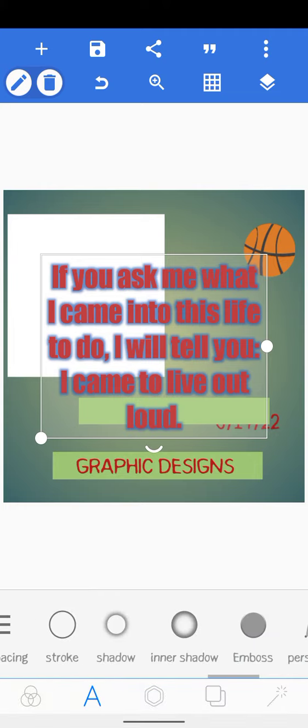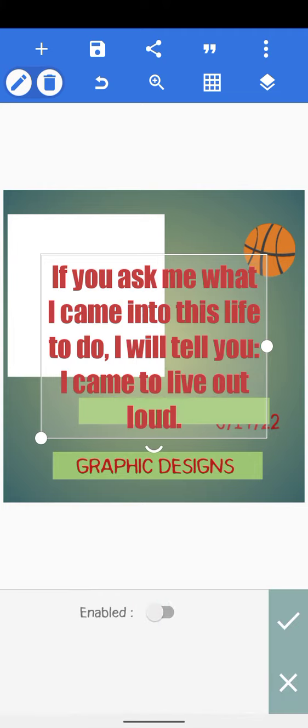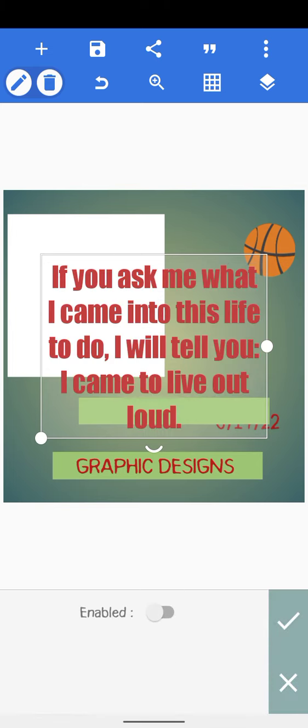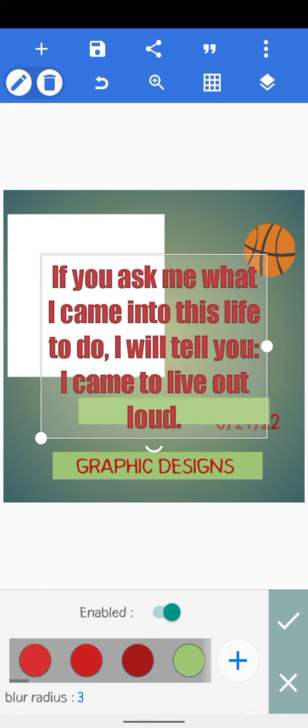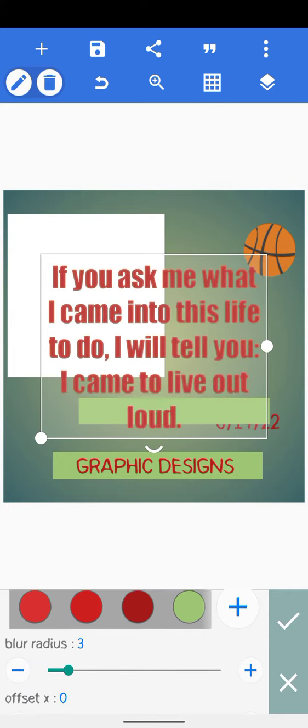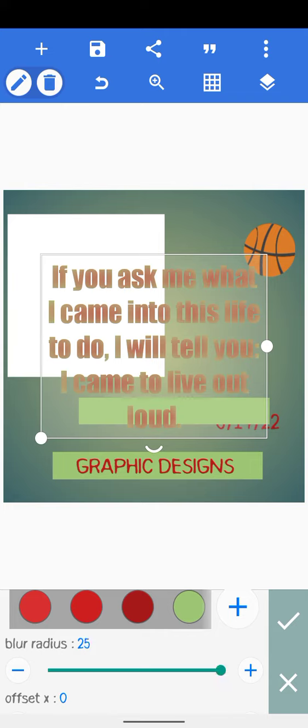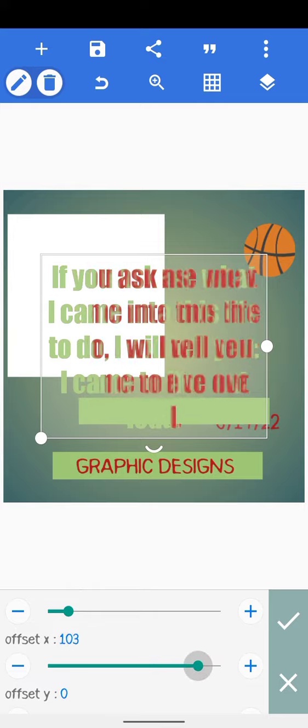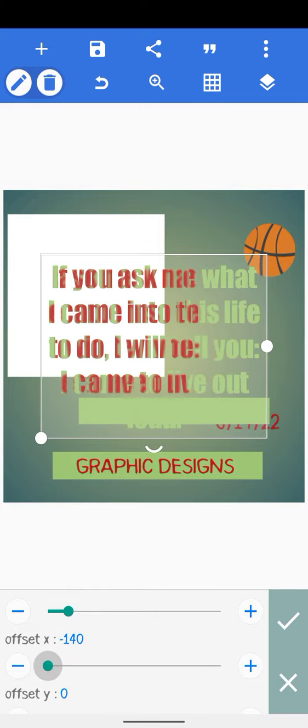Then okay, let me cast the shadow. This one, inner shadow, is a shadow inside. You see it? Assume I'm using the inner shadow inside. If you place it below, make it spread. Then this one is easy, shadow inside.